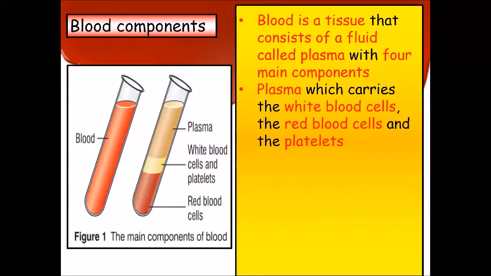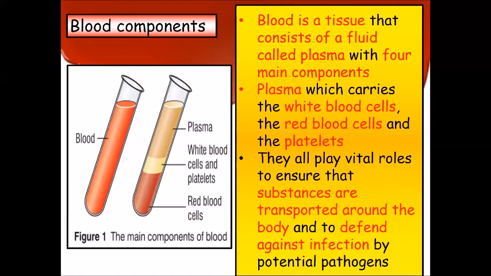However, the most important role of blood is to ensure that substances can be transported around the body for the reasons of delivering nutrients such as glucose, or removal of waste. We'll see all these in a little bit more detail in a few moments, but it is vital for mass transport of substances around the body. The heart pumps this around the body, and the blood is the transport medium.